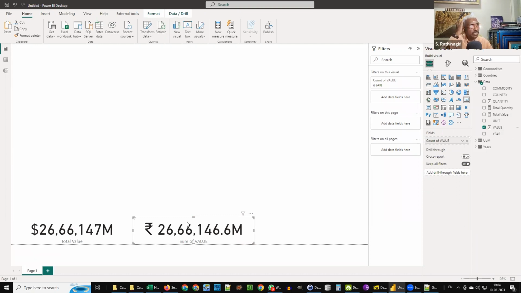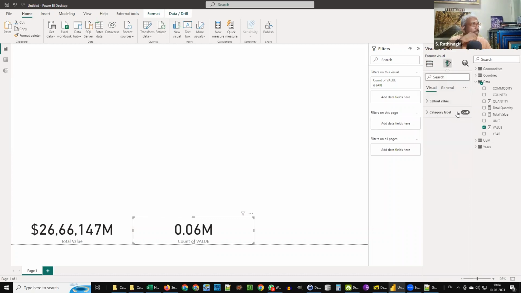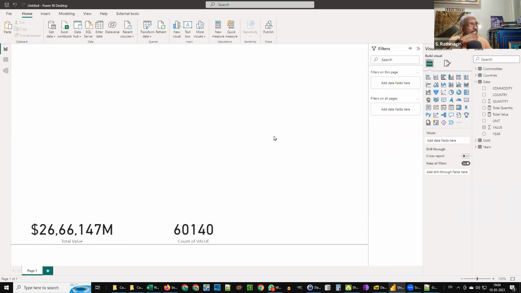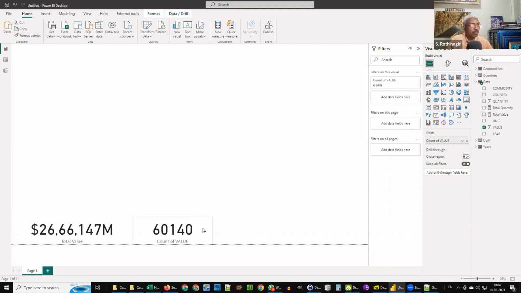So now we can see there are these many count of records. Okay. So I don't want any thousands here, millions here. Let's make it as auto or none. So that how many records we are having? 60,140 records. And then I want to find out individually how many products available. So let us make another scorecard. Okay. Another scorecard. How many products? How many countries, like that? Okay. So these are all very simple scorecards. You may be knowing about it.